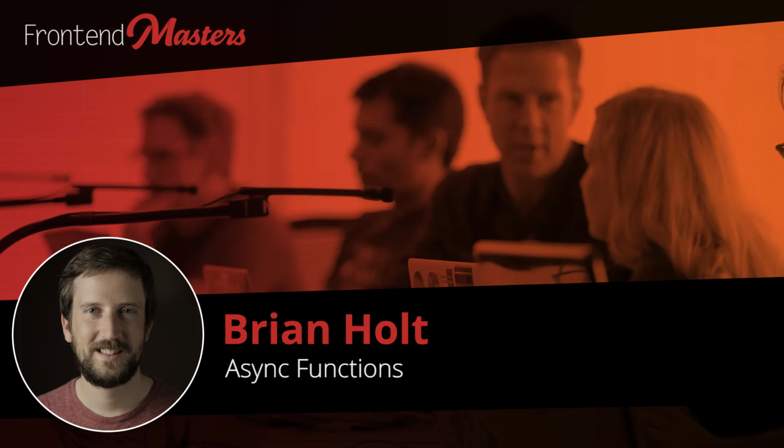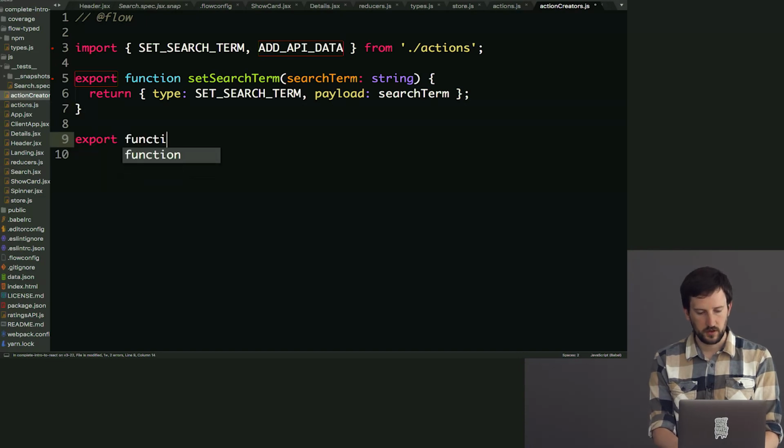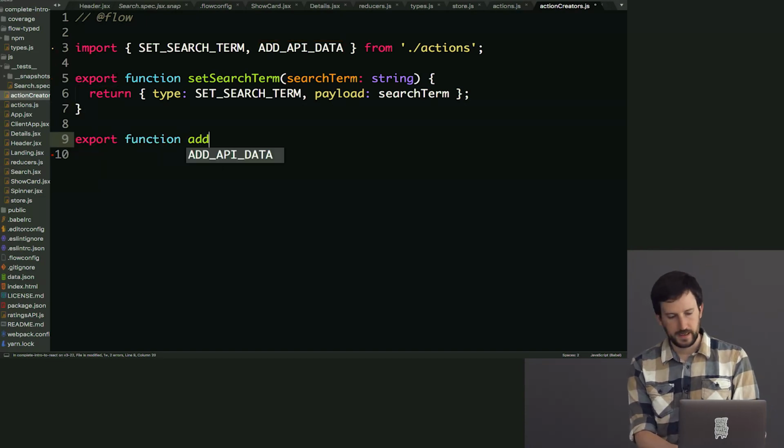Now go to action creators. The first thing that I want to do here is import addAPIData. I'm going to export another function called addAPIData.